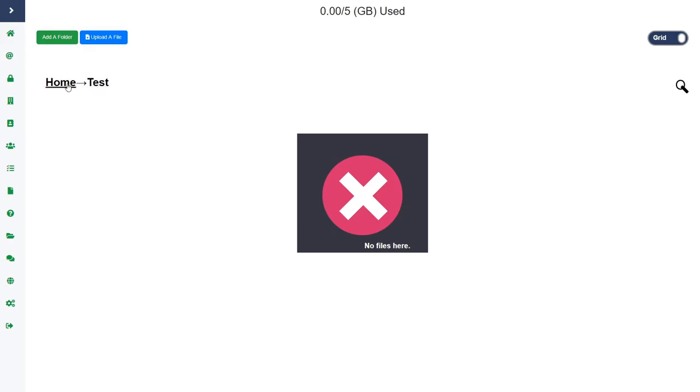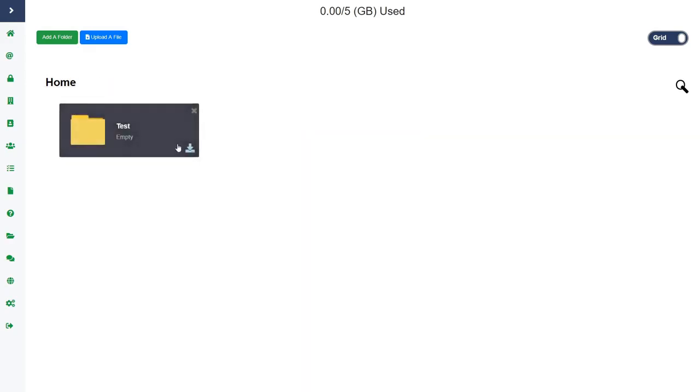So you can see that you can also go back directories. You can download entire folders. So right now it's empty, but if I had multiple files and folders within My Vault, if I click that button, it automatically zips up the folder and downloads it right to my computer. So instead of having to click each individual file, I can just download the entire folder.